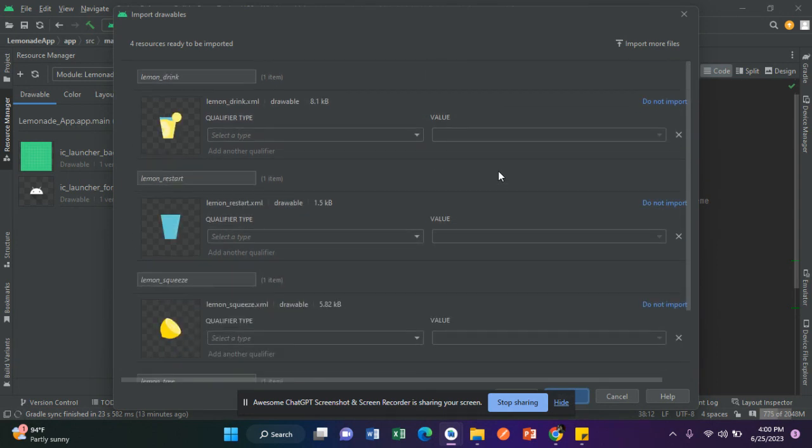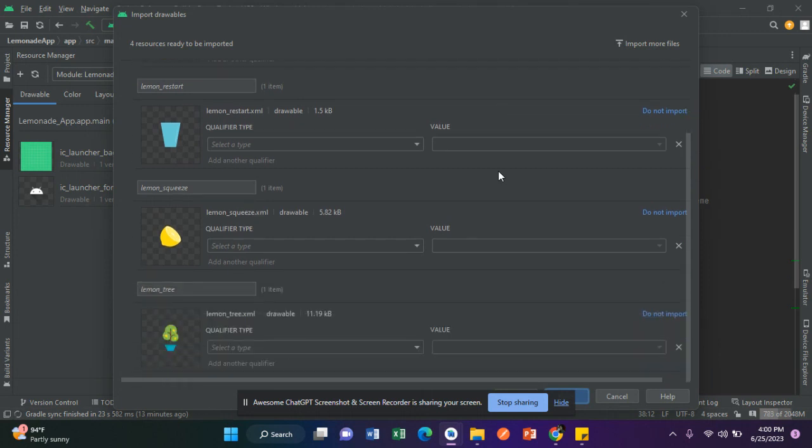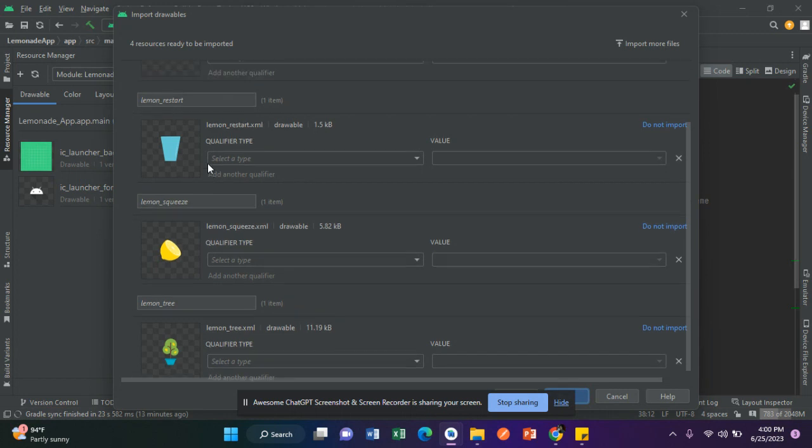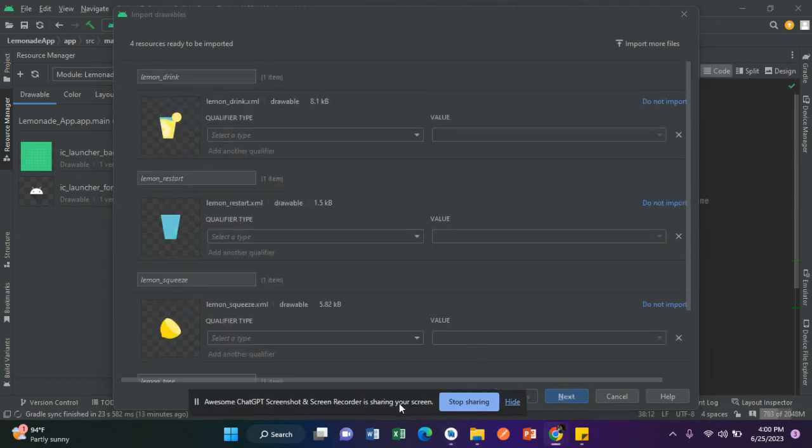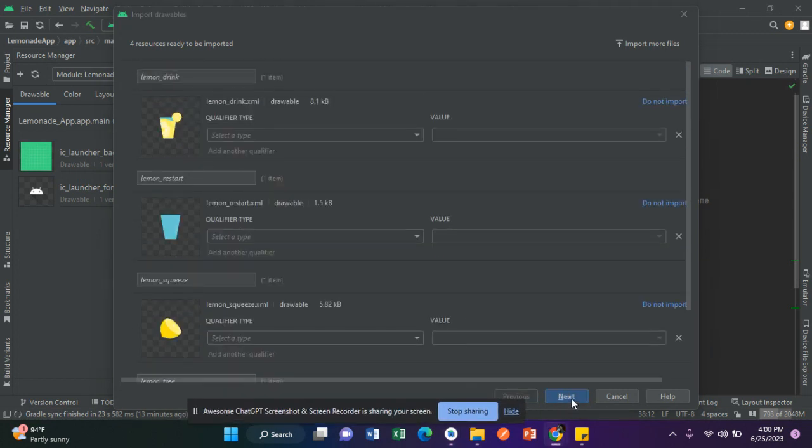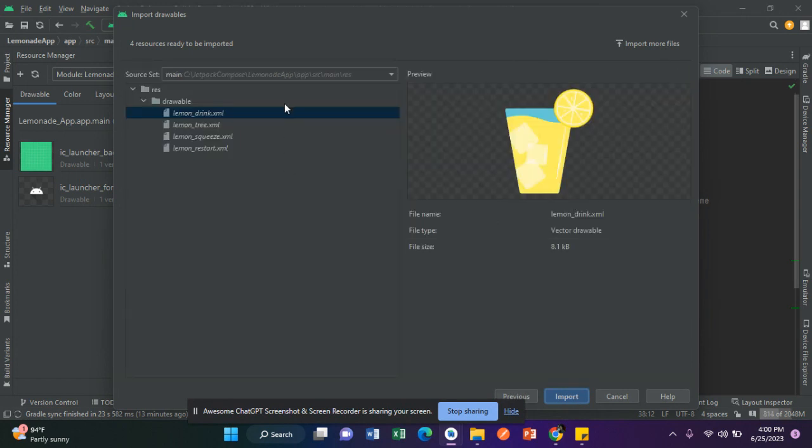So finally, we have imported the images in our Android Studio. Different images have different naming. Click on next. So finally, we have four images that we need to use during development.